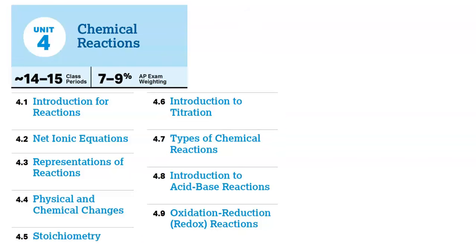In this video, we'll take a look at Topic 4.7, Types of Chemical Reactions, Topic 4.8, Introduction to Acid-Base Reactions, and Topic 4.9, Oxidation-Reduction or Redox Reactions. In the video description area, there is a link to the AP Chemistry course and exam description, which we call the CED for short, and there is also a link to the packet that accompanies this video.